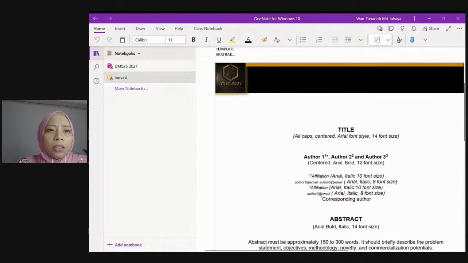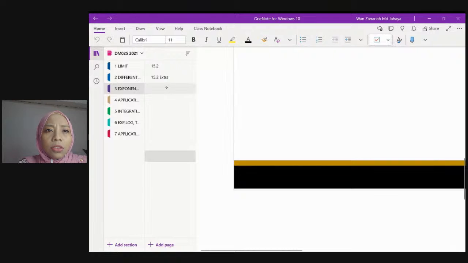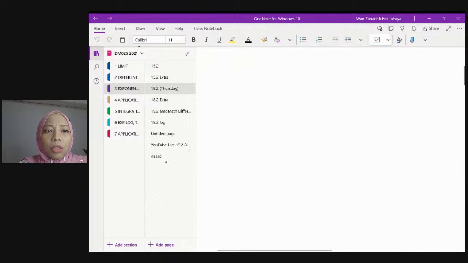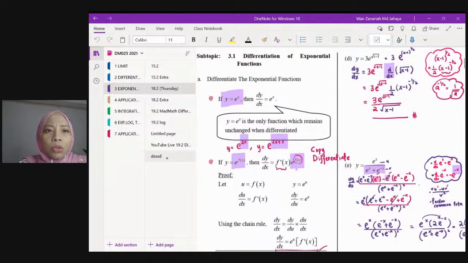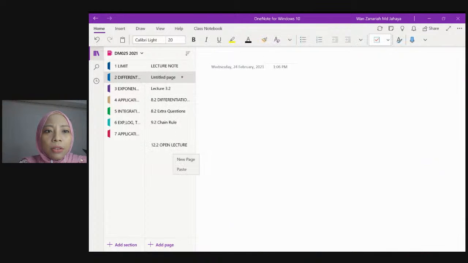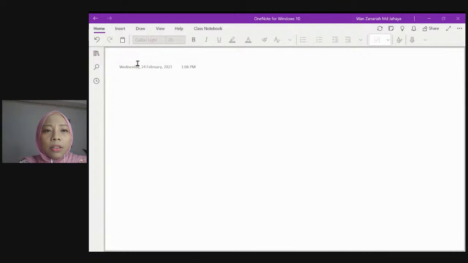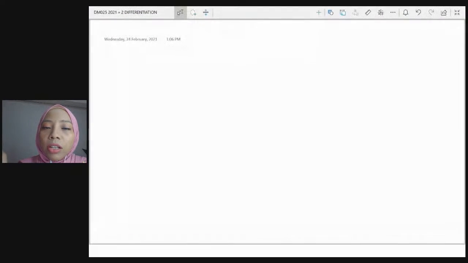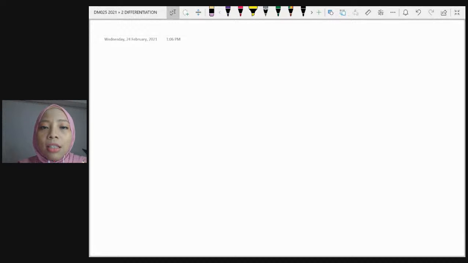Okay. So I am going to just straight away write the question to you. I need just a blank paper, and you can copy down the question. As I mentioned earlier, today is not something new for you. We have discussed this yesterday, finding the derivative of trigonometric functions. Today is just a revision for those who haven't understood yesterday's lesson, or if you understand, it will increase your understanding.